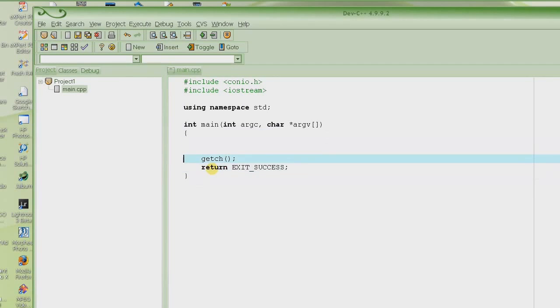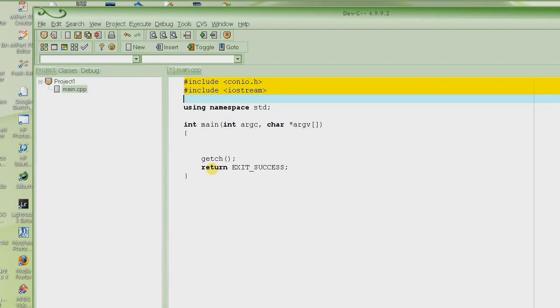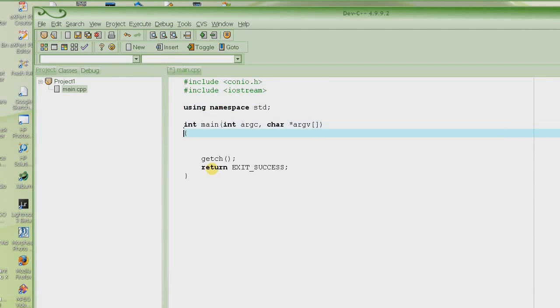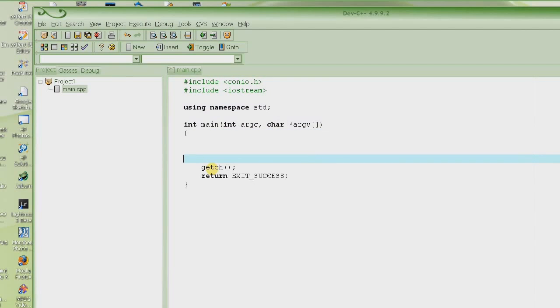Okay, we will come back as we cover more and more in the C programming language. When we cover functions, we will come back to what this line over here means, and when we cover headers and prototypes, we'll see what these lines mean. But for now, just ignore those lines. Let's start with a very simple program, which is, what is a program?